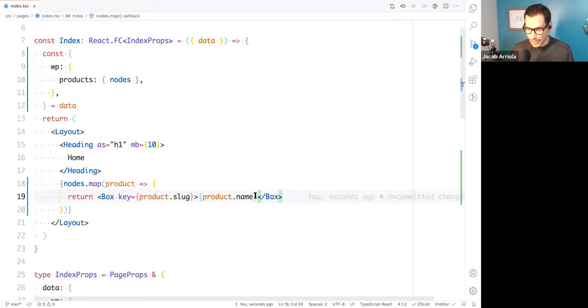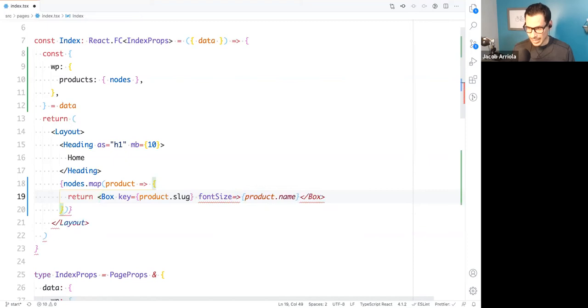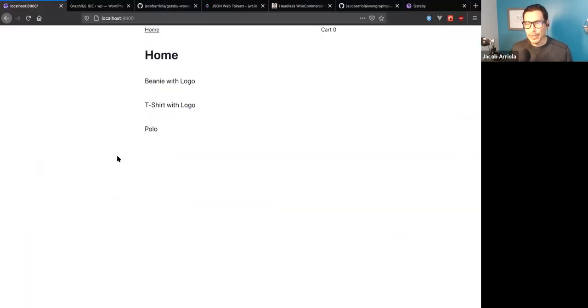Let's make this a little more readable. Font size, let's just say extra large, and let's add a little margin bottom 10. Cool. So, a lot of stuff happened there just to get our three things.